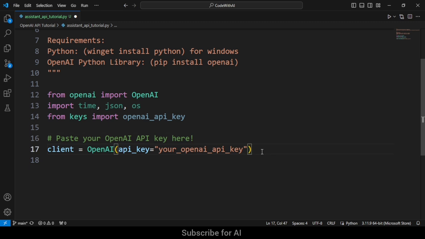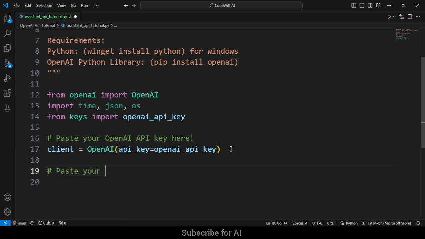In this double quote, you have to paste your OpenAI API key. I imported my OpenAI API key in the OpenAI API key variable, so I can write here api_key equals OpenAI API key. So guys, we created our OpenAI API key authentication successfully.